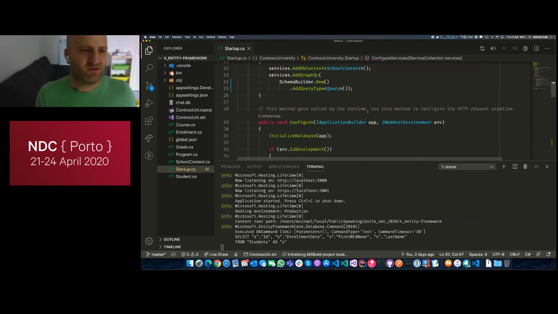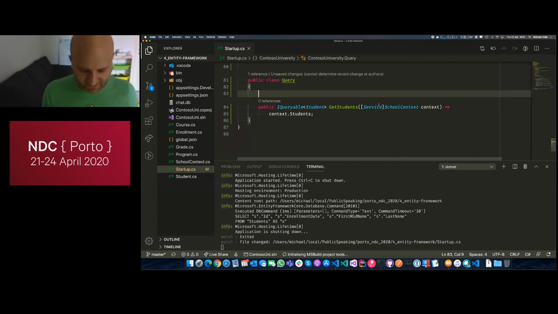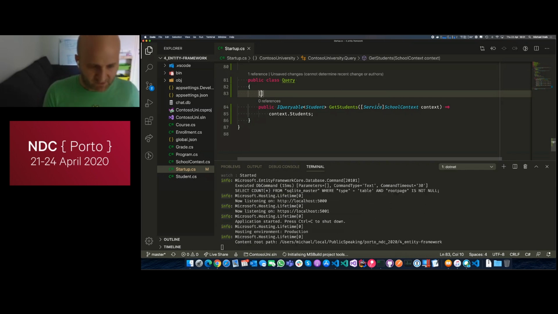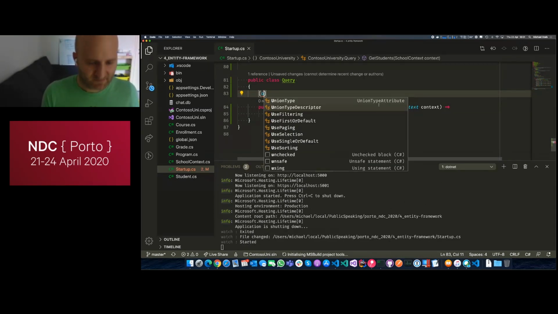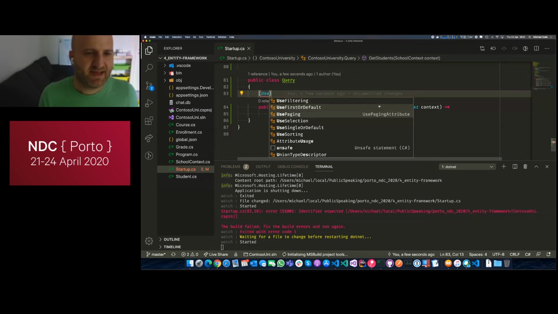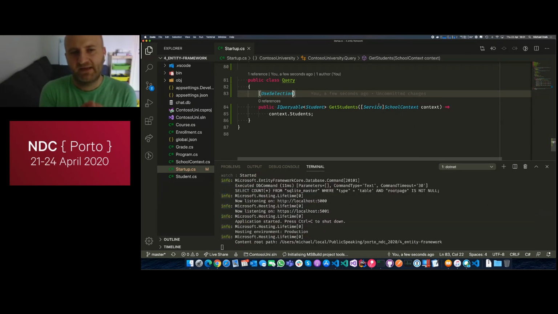So we can head back to our query class here. And there's something in our GraphQL implementation that is called field middleware. So we can tell our GraphQL engine that it should use maybe selections. And selections is basically a projection middleware that understands queryables and understands how to navigate data.